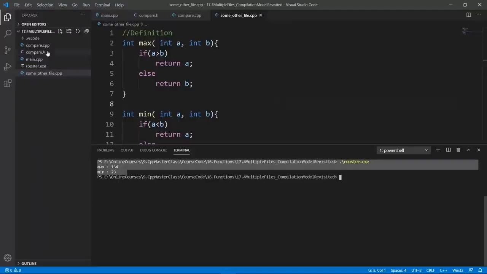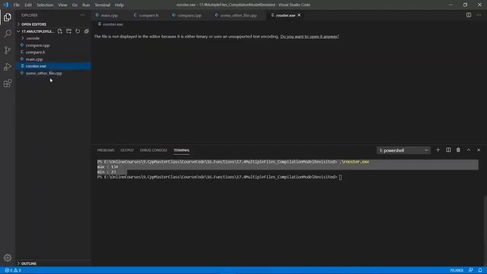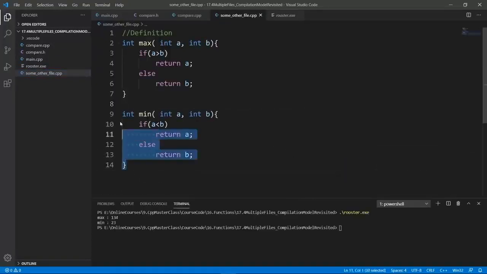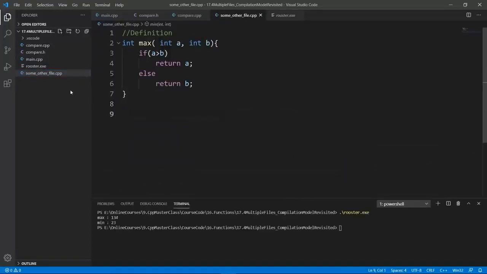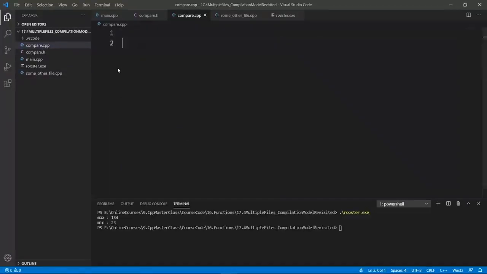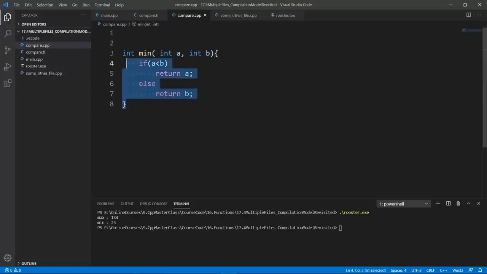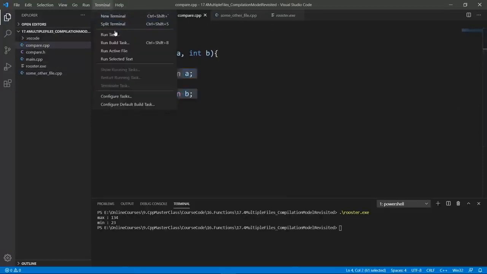We can even take one of these guys, let it live in our compare.cpp file. For example, let's take the minimum function here, bring that back, and build. Notice that now our maximum function is living in some other file, and the minimum function definition is living in compare.cpp. But if we build, this is going to work.